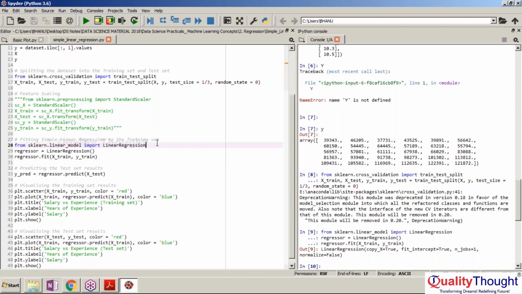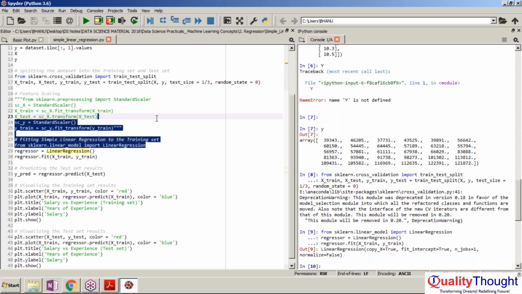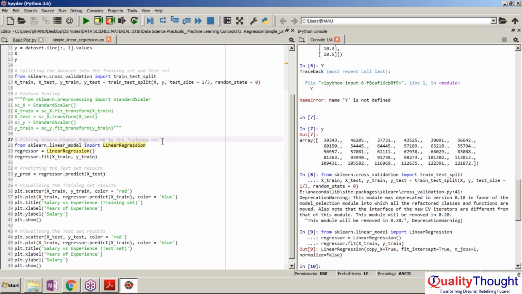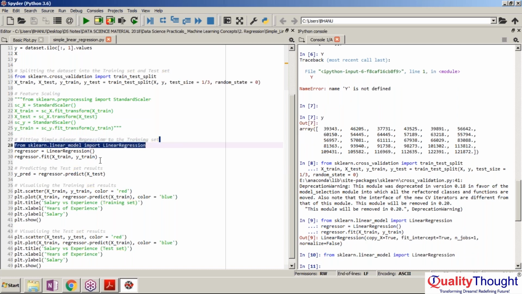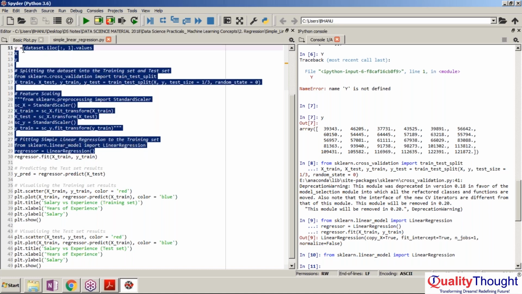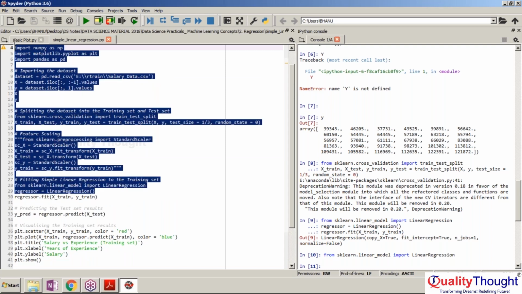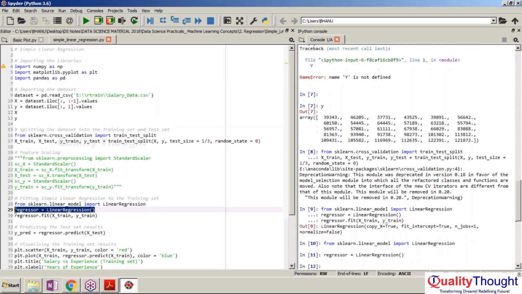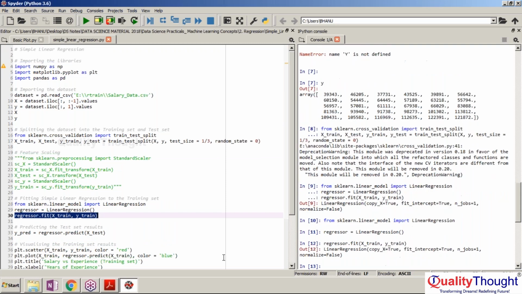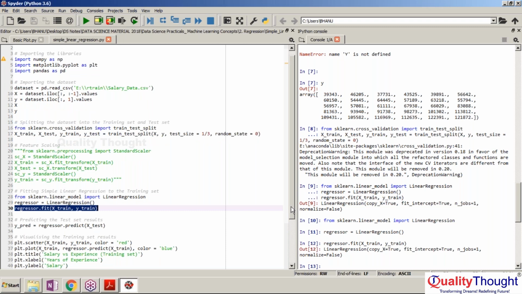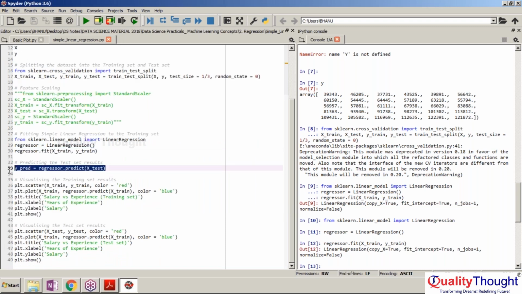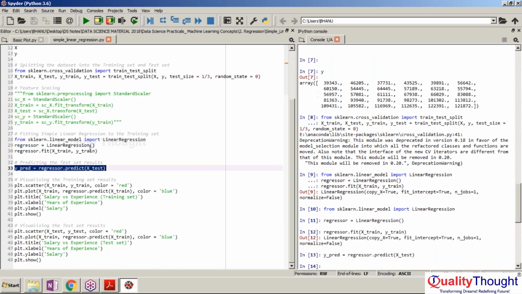Each and every line can be executed over here, guys. Let me execute it. Executed this one. Regressor dot fit, fitting the line. And now y is equal to predicting the test results. Done.